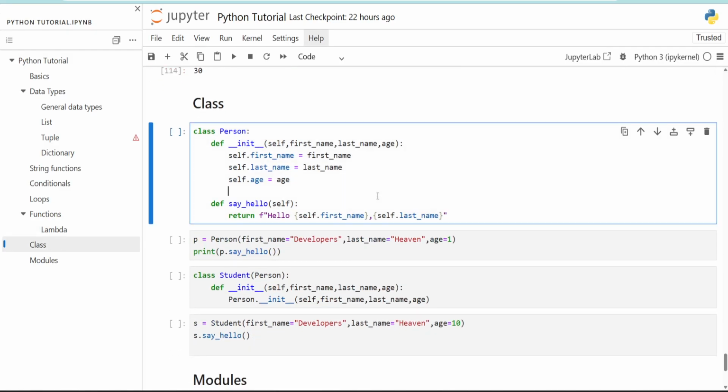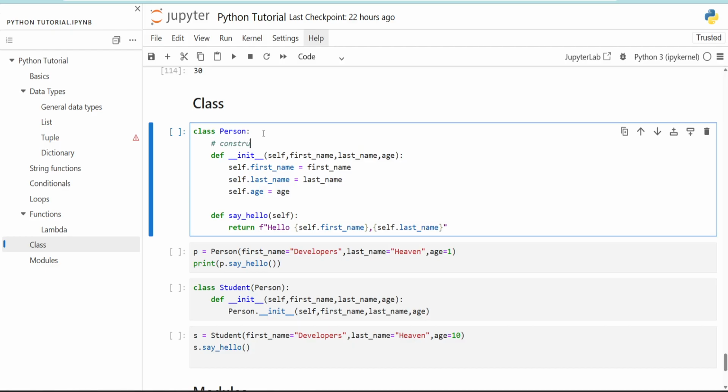And then coming to classes. The way we write classes in Python is you use the class keyword and the class name and a colon, and then the definition. When we see underscore underscore init underscore underscore, this means it is a constructor. I will just add a comment here: this is a constructor. Every constructor, every function or method in a Python class will take an argument called self by itself, and then any other parameters which we want to pass.